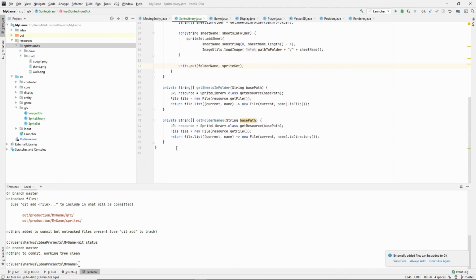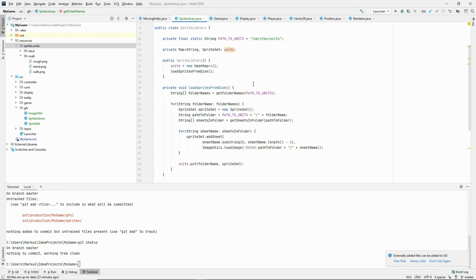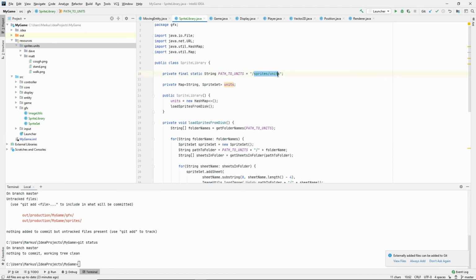This will be it for this video. We have written all the code that will look inside of units for now and find all the units, which means that we can just add more folders, and it will be automatically loaded inside of the game. Later we could maybe make a fetch random SpriteSet for our units, and you could have a random look every time if we wanted that.